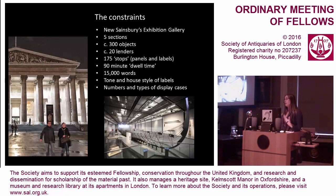We aimed for around 20 lenders — largely for reasons of cost — and around 175 'stops,' which sounds like a lot but is less than you think when writing the exhibition. A stop is anything — not just an object, but any piece of text, any interaction with the visitor, such as audio-visual content. Because what we're aiming for at the British Museum is a dwell time of around 90 minutes in a major exhibition like this, and because we sometimes have a lot of people coming through, we want people to enjoy the exhibition but not stay too long.